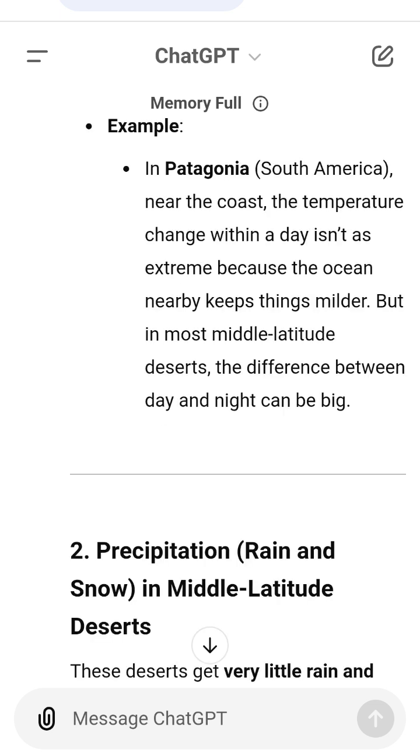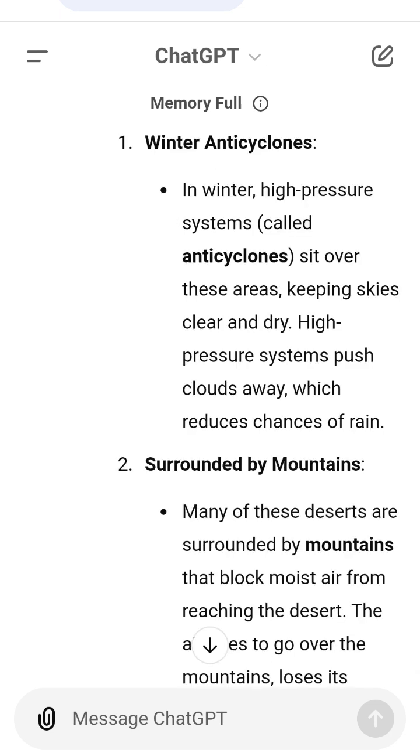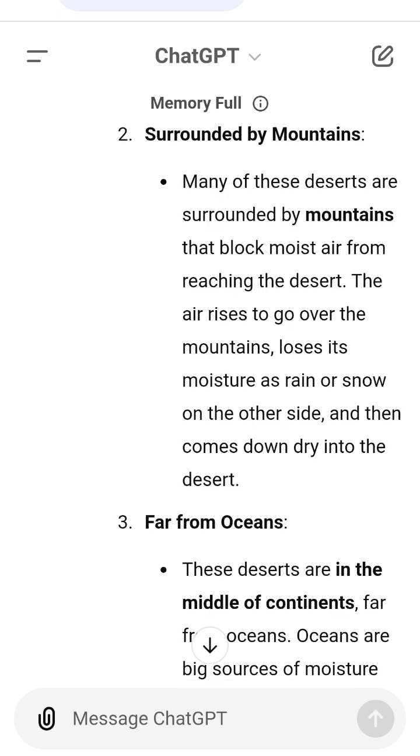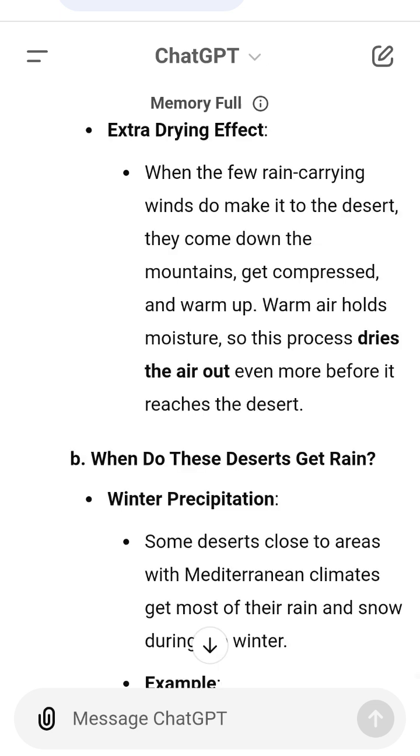Unpredictable rainfall. Just like in hot deserts, rain in these middle latitude deserts is unpredictable. One year might be drier or wetter than usual, so people can't rely on a consistent amount of rain. 3. Summary of middle latitude desert climate. Temperature: hot summers and cold winters with large seasonal and daily temperature ranges. Middle latitude deserts have much bigger changes in temperature over the year compared to hot deserts closer to the equator.